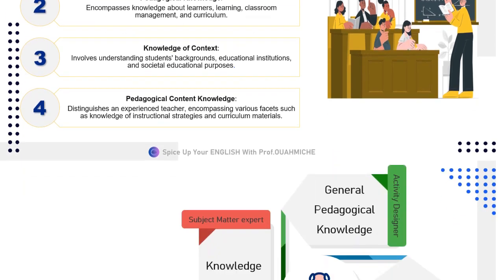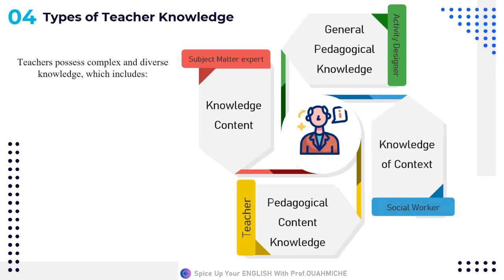So, what knowledge makes a teacher? A teacher needs to possess complex and diverse knowledge. This includes knowledge of content, general pedagogical knowledge, knowledge of context, all of them together. It is important to bear in mind that while content knowledge is crucial, possessing only this type of knowledge would categorize an individual as a subject expert rather than a teacher.